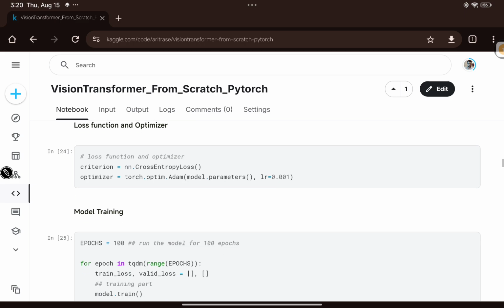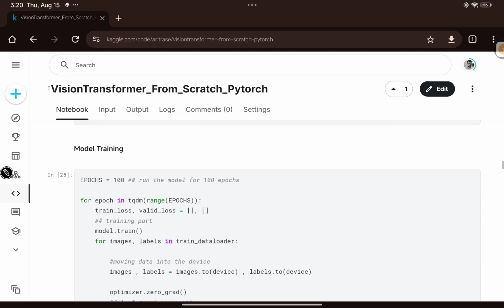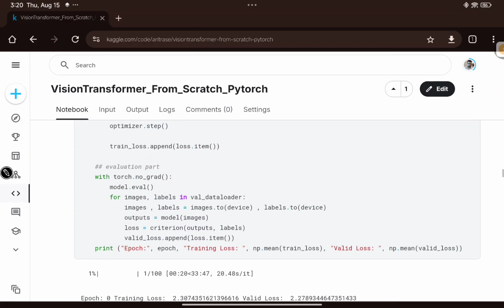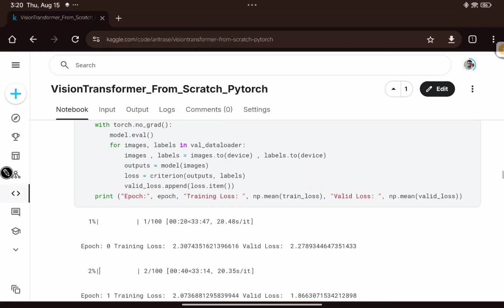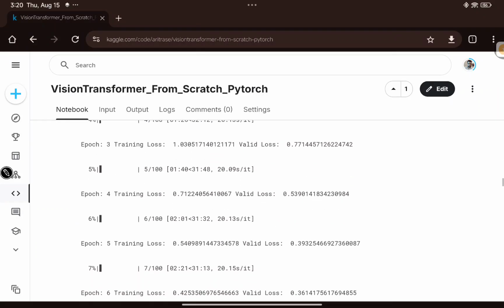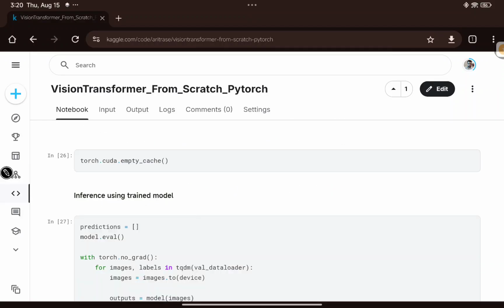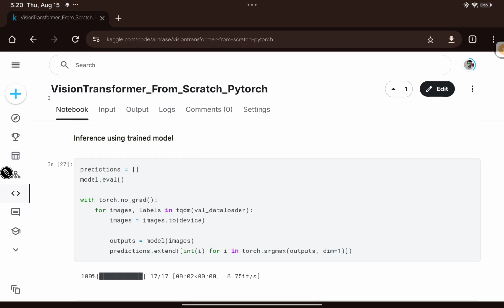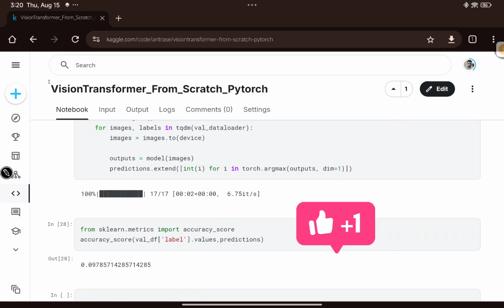We define the cross entropy loss and also the optimizer, and we will run this model for 10 epochs, right? So this is regular PyTorch stuff. We are also adding the validation data loader through which we will monitor the validation loss here. That is done, we can start making inferences, right? Using the model, we will put the model in evaluation mode, and then we will pass the images to the model and get predictions, right? You can see we are using the argmax here to get the predictions for each of the images, right? And then we can calculate the accuracy.